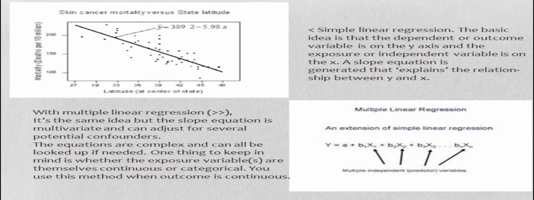And this is very complicated to do. And usually you use a computer program to analyze the data points and generate some kind of slope equation for you. And so once you've generated the slope equation, those coefficients, those B1 and B2 and all of those, can get translated in a table into odds ratios that will tell you the independent effect of each one of the variables on the outcome.